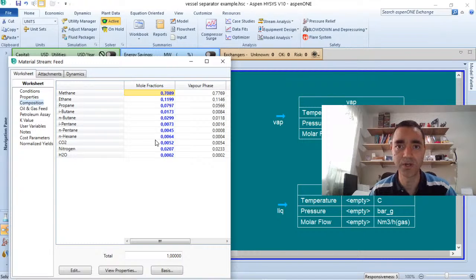So if you are a member of my In-Process Telegram channel, you can use this stream to start your own process simulation in Aspen HYSYS.